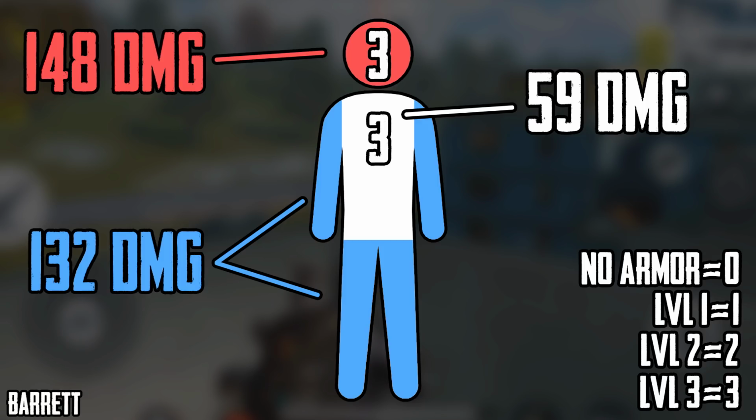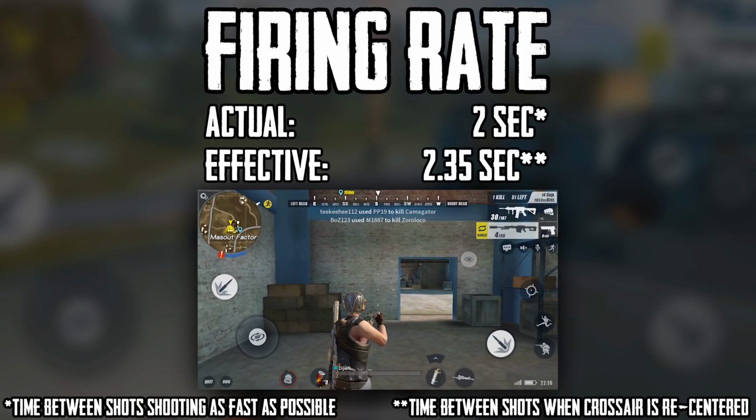That's the craziest thing about this gun. No matter what armor they have, they cannot defend against you if you can hit them in the arms or legs. So that's the weirdest thing about the sniper, is you're gonna want to aim for the legs or arms most of the time, whereas like the SVD or the AUM, you're gonna want to aim for the head most of the time. Alright, so now onto the firing rate.